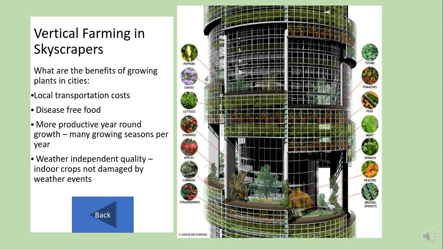Those grocery store workers will then put them on the shelves, where your parents will go and pick up these crops that they then will drive home. So there's a lot of transportation that's involved. If these vertical farms are there, you minimize a lot of that. These crops are now in that city.